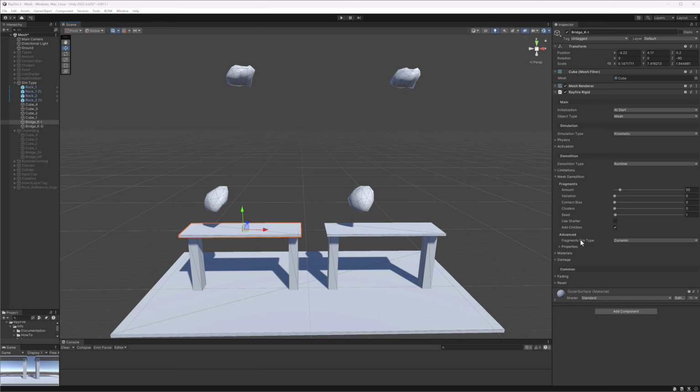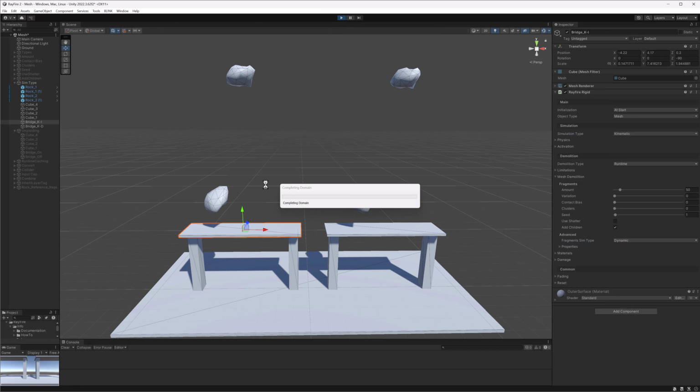So next property here is Frag Sim Type, and by default it's set here to dynamic simulation type. So it means you can start your object with any simulation type, but when it is demolished, it will turn all fragments into dynamic, because in most cases, this is the simulation type you may want for your demolished fragments. So this is the default behavior.